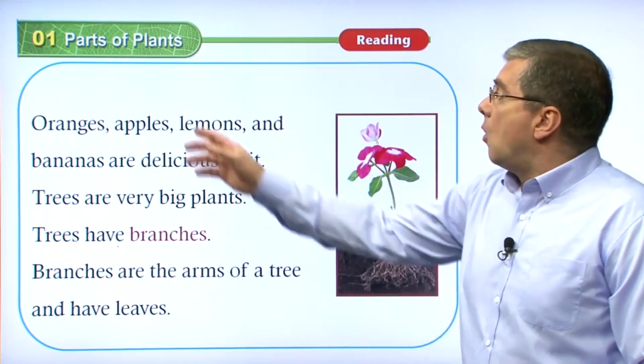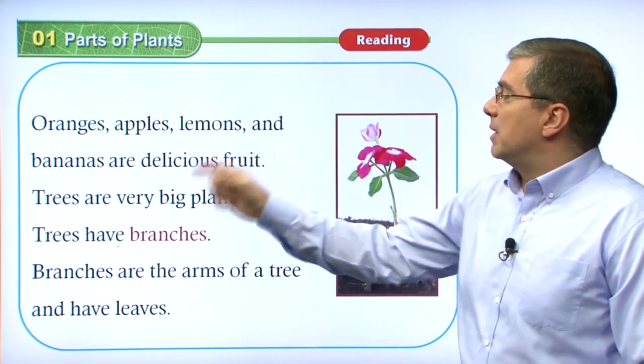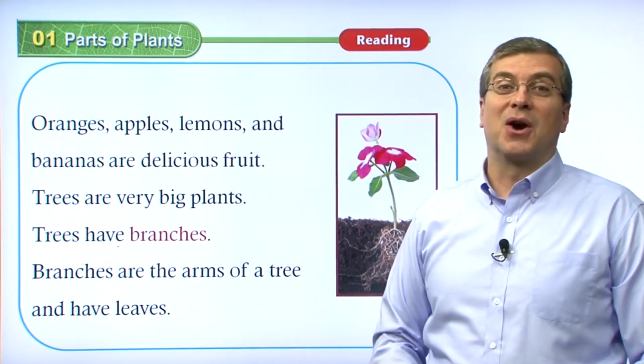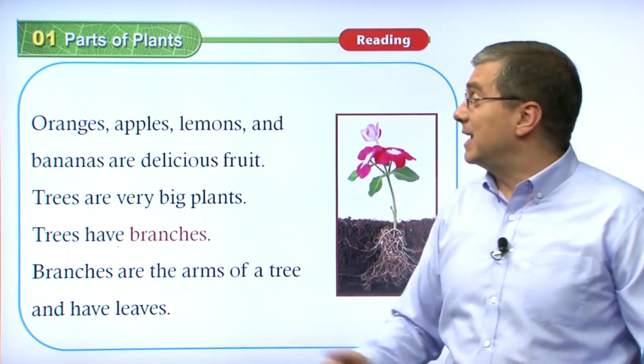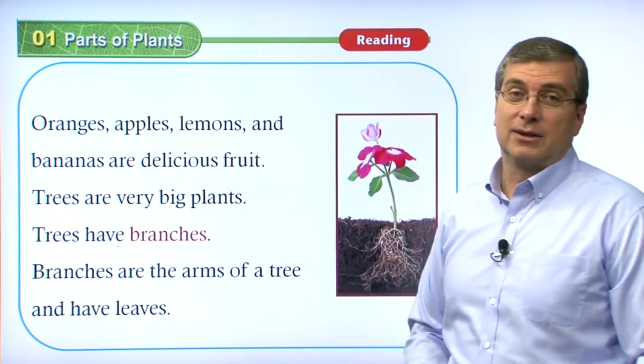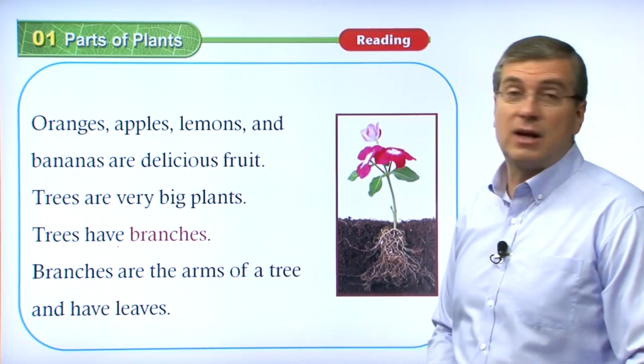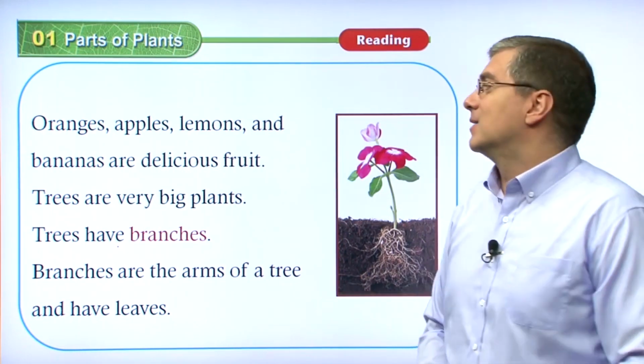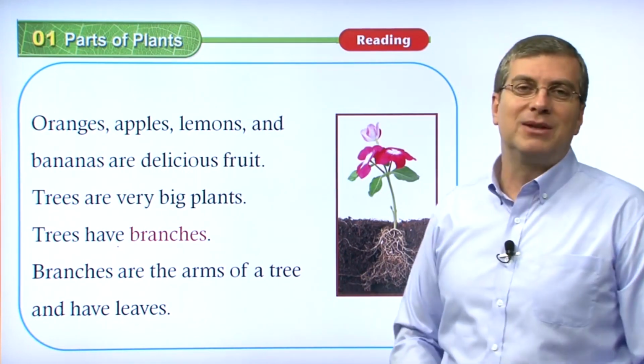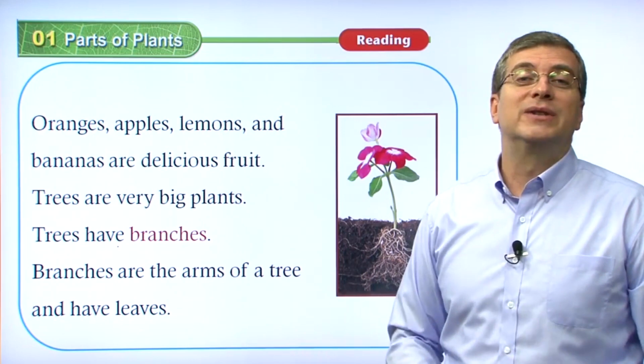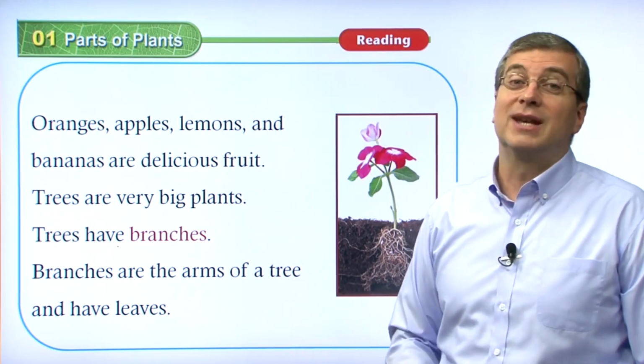Oranges, apples, lemons, and bananas are delicious fruit, aren't they? Yeah. You probably eat a lot of these every week, right? I hope that you eat at least some fruit every day, right? So whether it's oranges, apples, lemons, or bananas, these are all different kinds of delicious fruit, and it's good for you.